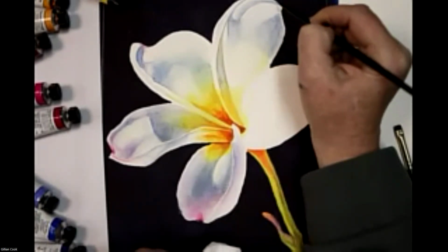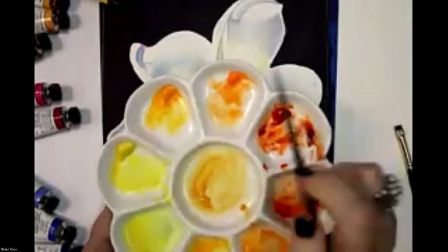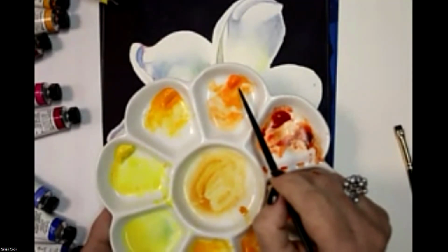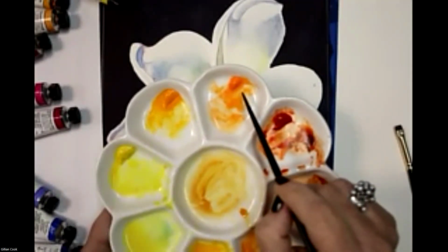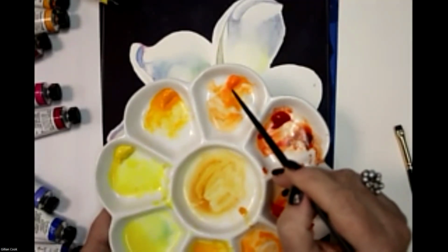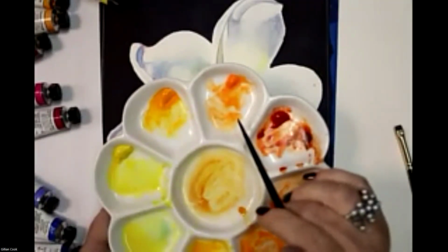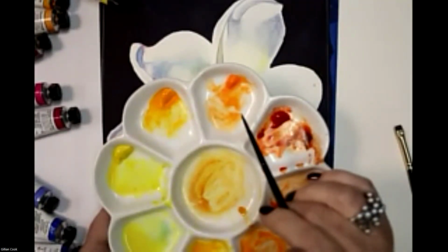I always count your browns as an orange, because if you've got, for example, a cobalt blue and you add a permanent orange, so if you look here, this is permanent orange. It's a very yellowy orange. So even though orange and blue are opposite each other, if I mix this color with my cobalt blue, I'm going to get a really beautiful green, but I'm not going to get a desaturated color. It'll be slightly desaturated, but I'm going to head towards green.